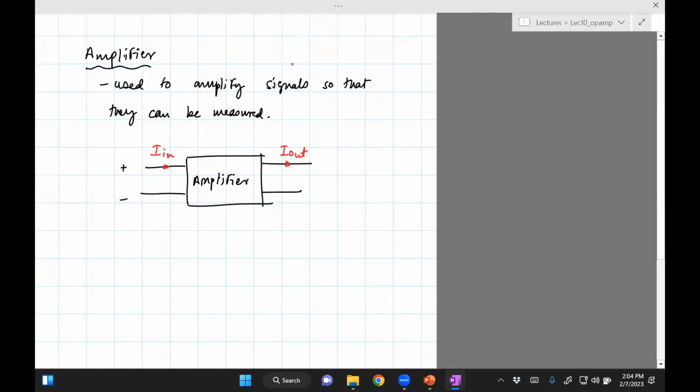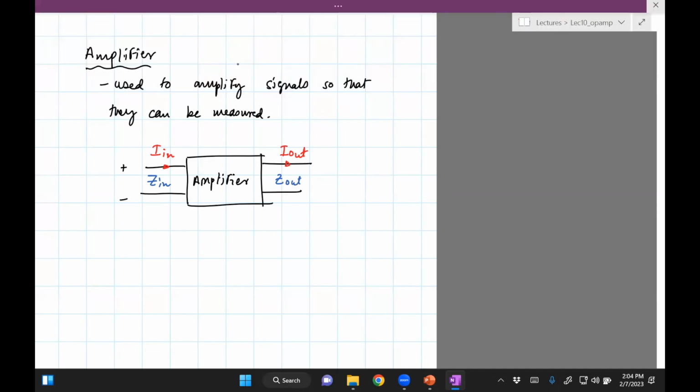Okay. All electronic devices will have their own impedance. They call it impedance and not resistance because it can be frequency dependent. That's why I called it impedance. And impedance on the output end, so Z out. And then we have V in and V out. So everything can be thought of in terms of voltages, currents, and impedances.